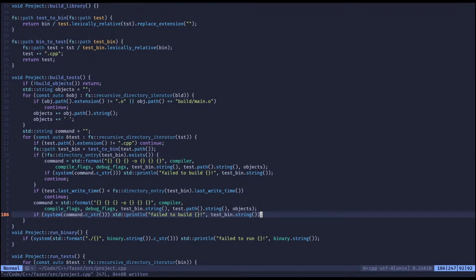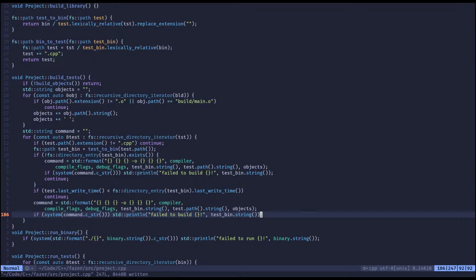Test as return. Okay. Compiler, compile flags, debug flags, the output string. Objects.